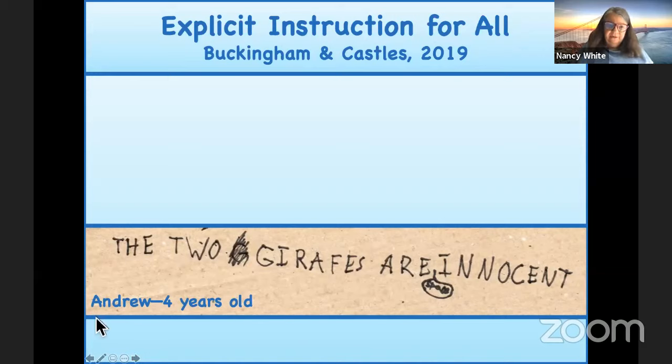I'm showing it to you because this 4-year-old, who never had anybody teach him concepts of print, got to this word. He started to write giraffe, perhaps because it was challenging for him to spell. He forgot to leave the space, but he had only written the G, so he crossed it out. He wrote giraffe, only has 1 F, but it's pretty good for a 4-year-old. He left a space, wrote R, started thinking about innocent, forgot to leave the space, but didn't realize it until he'd written the whole word. So this says, I don't know whether you can tell, but it says space. So he realized, oops, I was supposed to leave a space there. Now, again, no one taught him that, but he knew it.